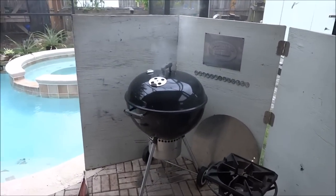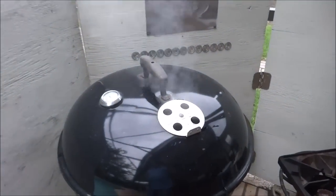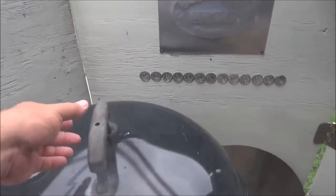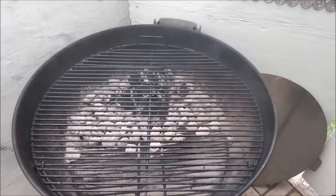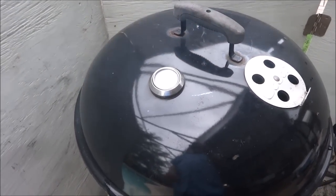We're going to do these on the Weber kettle. The reason being, it's just a small amount. If you're going to do a bigger amount, I would use the Smoky Mountain. The cook time on these smoked ones is going to be fairly short. So today we're going to use the Weber kettle set up indirect. I got some existing coals in there with just about maybe two dozen new ones that I just lit and put on top. So we're going to look at about 275 — I want to try to hit that mark.